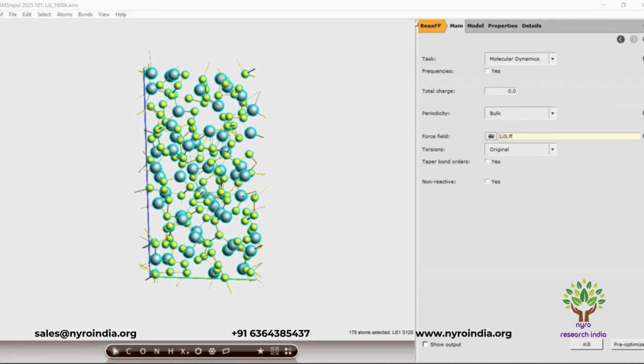I'm Srijit here. So we are just continuing the diffusion coefficient calculation using AMS as a part of the battery modeling methodology. Previously we have done the optimization as well as the simulated annealing step to identify how to model an amorphous system. So we are just continuing the further analysis as well as the methodologies which we will cover in this diffusion coefficient calculation.